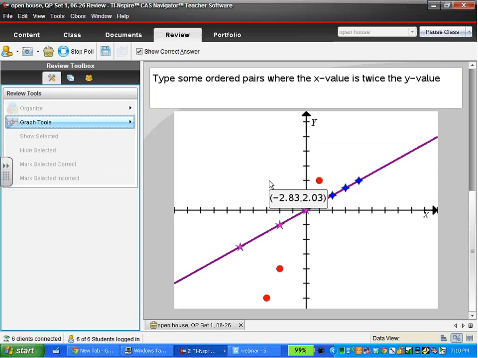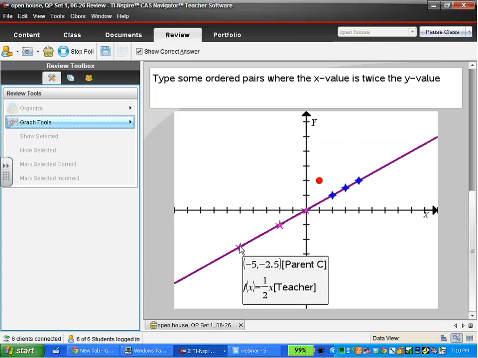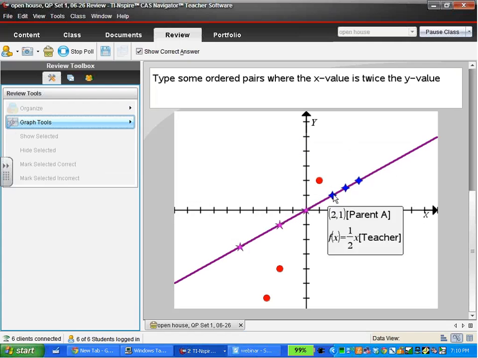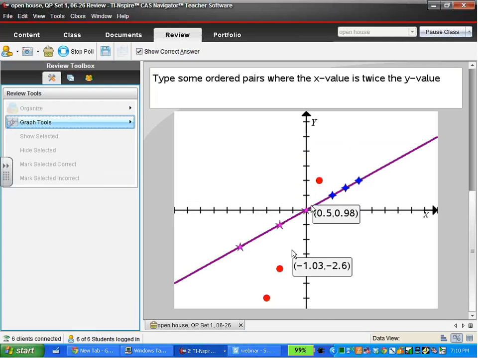I could have marked correct points to begin with if I wanted to, but this is just another way I could have shown that. Of course, if I hover over it, it'll show me which student did each particular thing. And you can see that one student is just getting it a little bit off and not doing it quite right. But you can see that the data has been aggregated on one graph screen here.